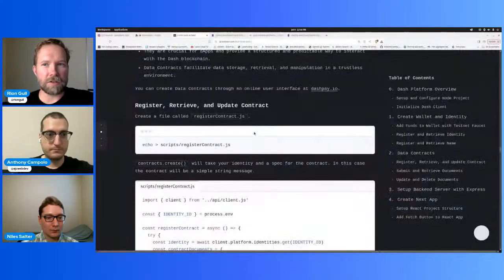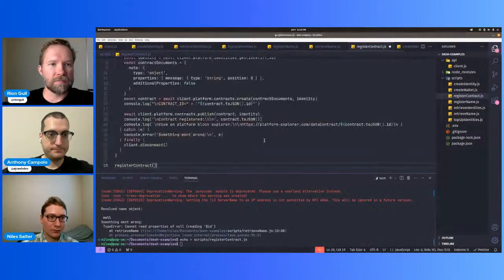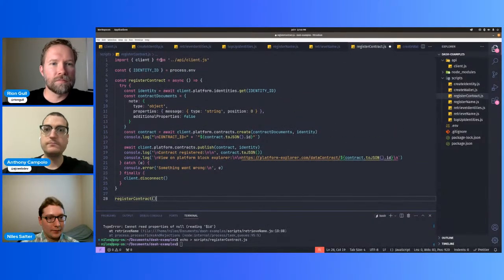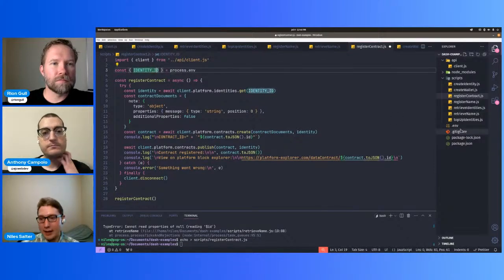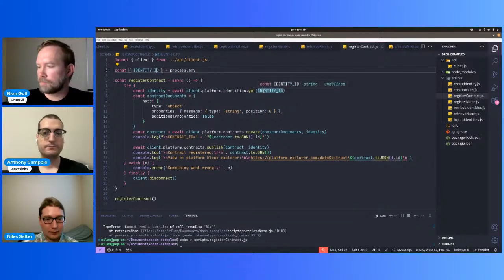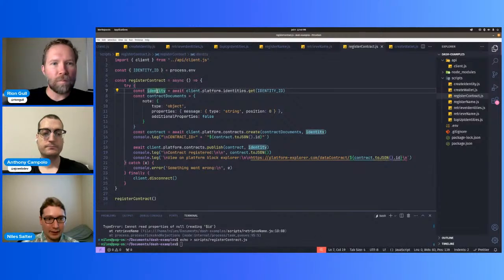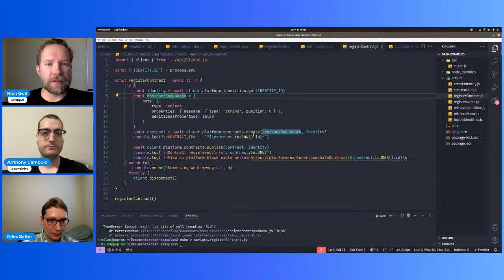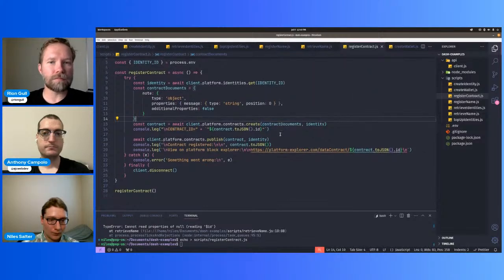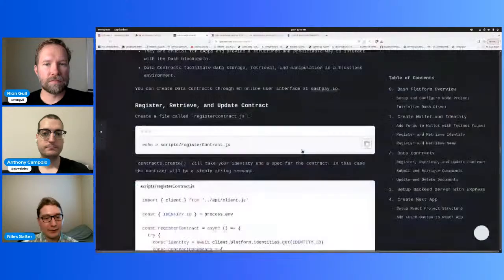So you can open up the register contracts code and see what it's doing. Okay, so we're pulling the identity ID out. It's this. And then getting information about our identity here. We've seen that we've already been able to do that. It's the name that we weren't able to get. Okay, do you want me to try to run this right now? Yep.